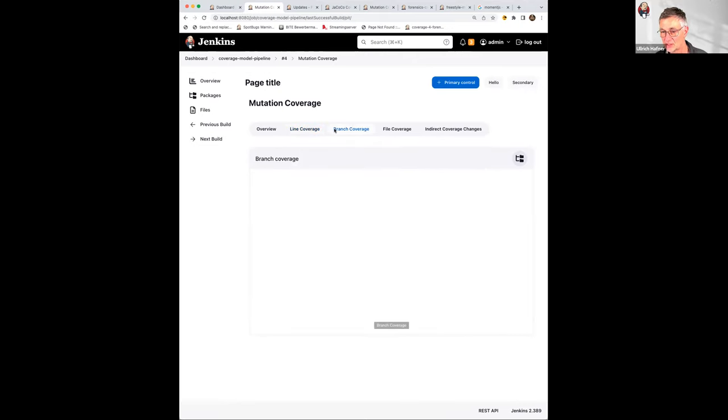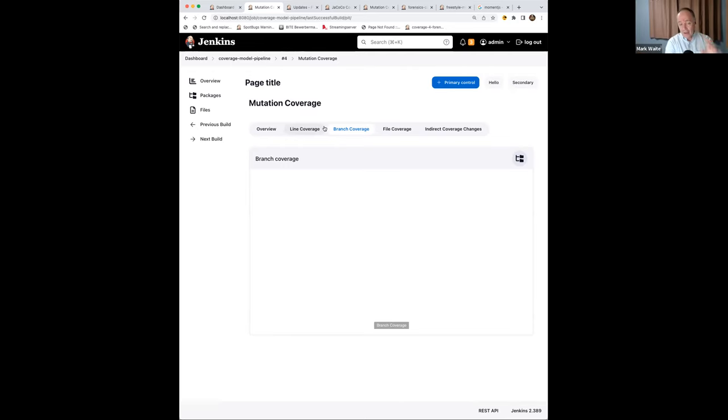maybe it's simpler if I have a toggle button where you can switch to the branch coverage or the mutation coverage or something like that. So you don't have so many tabs. You just have one tab and you have some other element to select what you actually would like to see. So this is something I'm experimenting with. It's not really finished, so I thought it makes sense to discuss it before I start working on it.